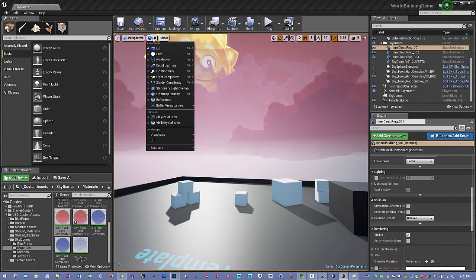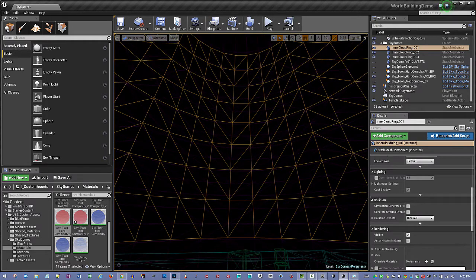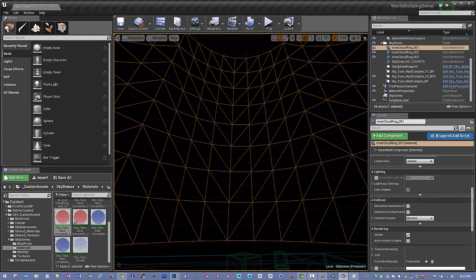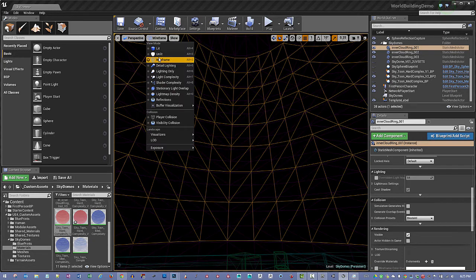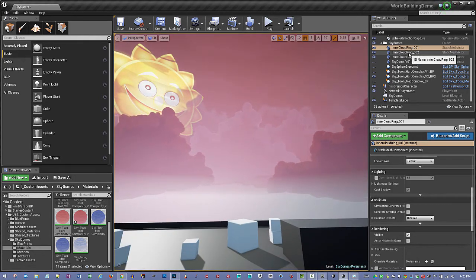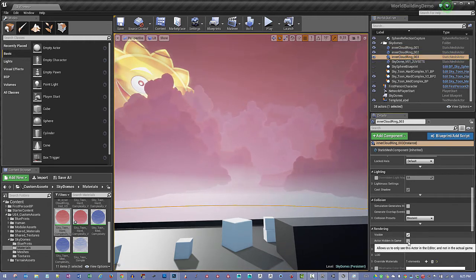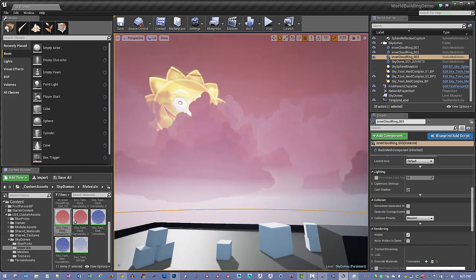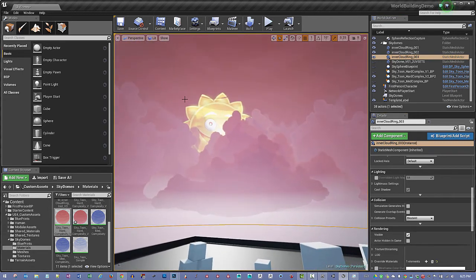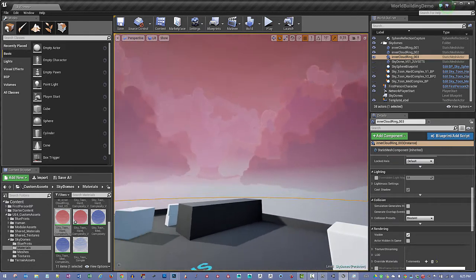So if I turn this on to wireframe, you can see these cards that we looked at in the very first video, the geometry that we saw inside of Maya for those clouds that just float around on a ring here. So that's what's going on with that. And let me go ahead and unhide the second ring of clouds, and then I have a third ring of clouds. So we're really starting to layer things together. So we've got everything going on from the background, and then now we're able to make some different clouds and kind of layer them as well.